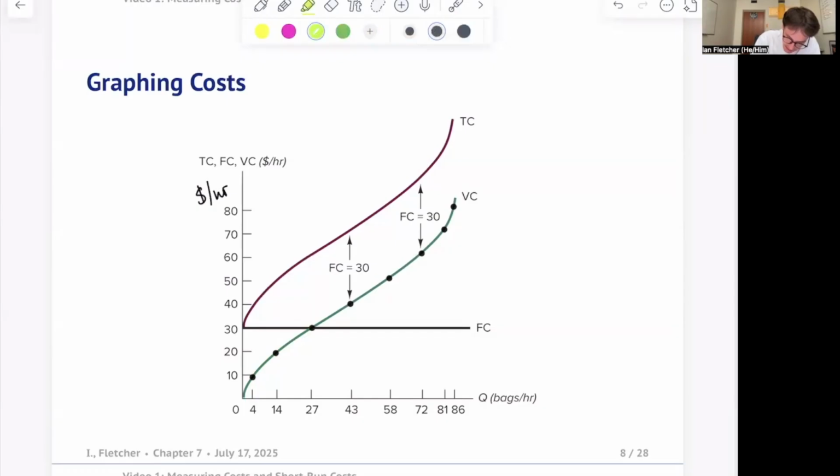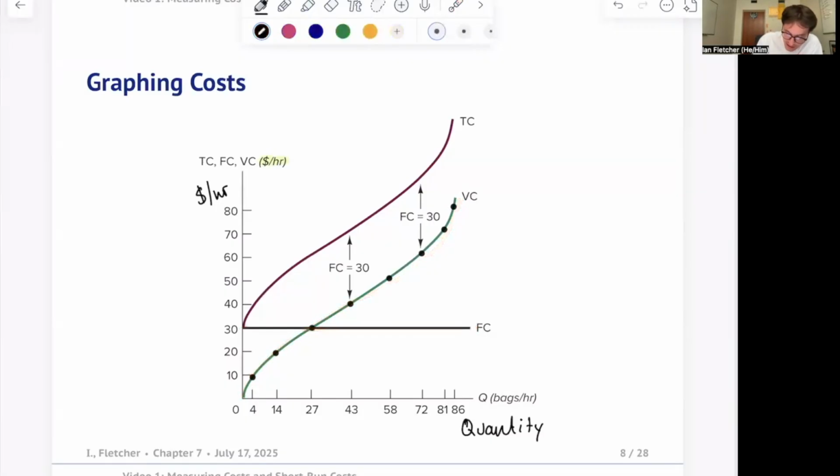And I know that it says it here, but this is dollars and these are our quantity. The cost per unit is highly variable, right? And that's what we see in this graph is that it's not the same. However, we now have our fixed cost here.